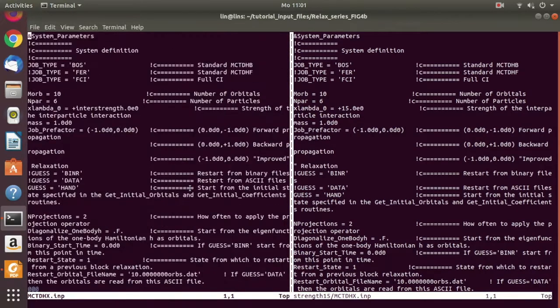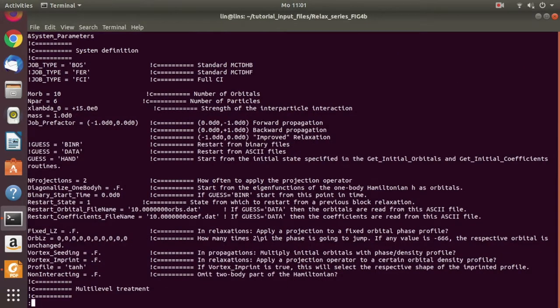So we can see that the two input files should be exactly the same, except that in the original input file there is this keyword enter strength, but in the new input file that is already in the folder strength 15, this keyword should already be replaced by number 15.